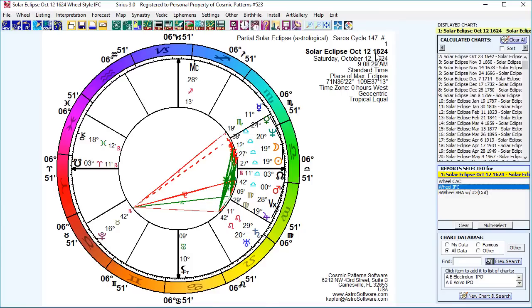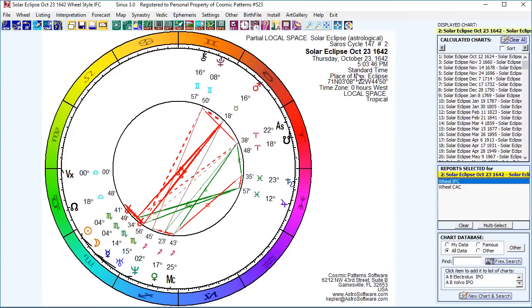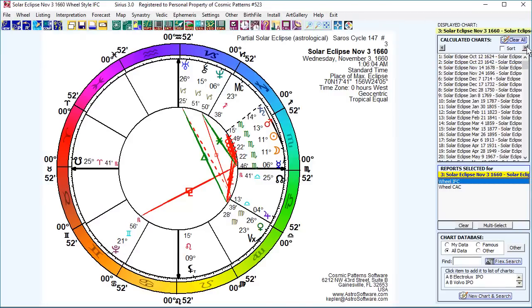I just picked one series, and I wrote down 72 north. Then I went to the next one, number 2, 71 north. Now I'm up to the third one, number 3 in Saros Cycle 147, and it's at 70 north. I just wrote them all down and organized it.